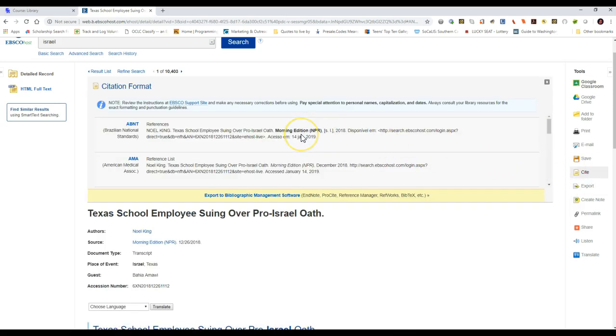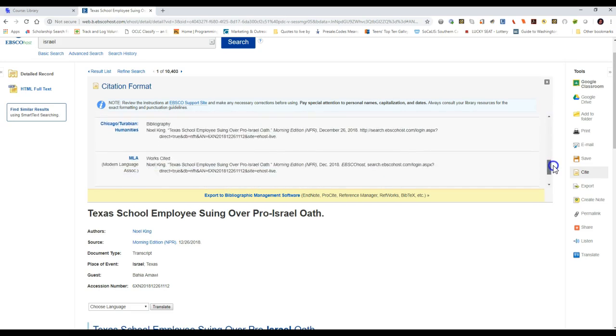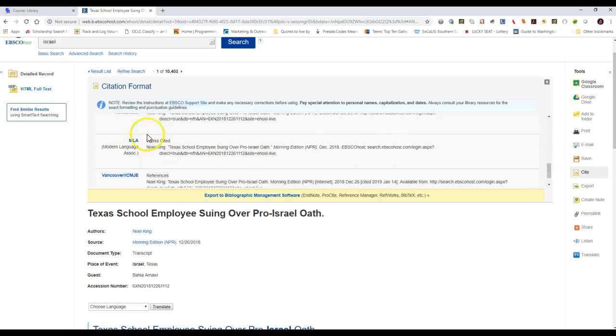And as you know, we use the MLA format here at Santa Margarita. It's actually MLA 8th edition. So you want to scroll on down until you see MLA. So you can see right here that you have a framework for how to create the works cited.